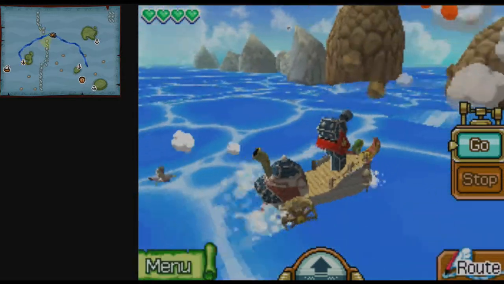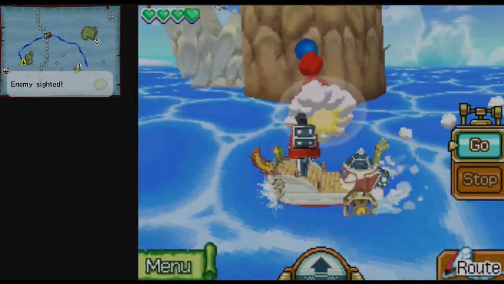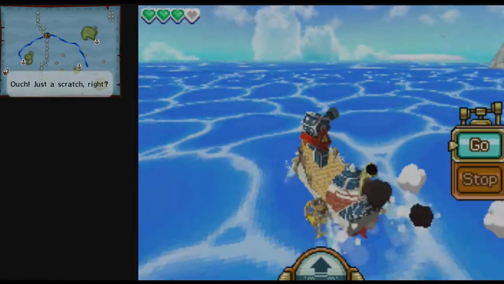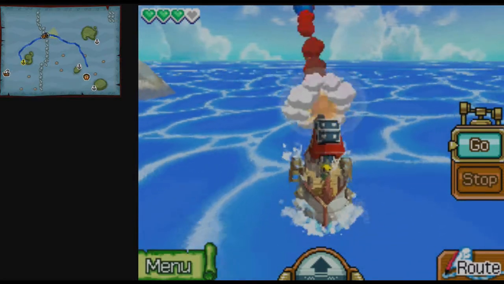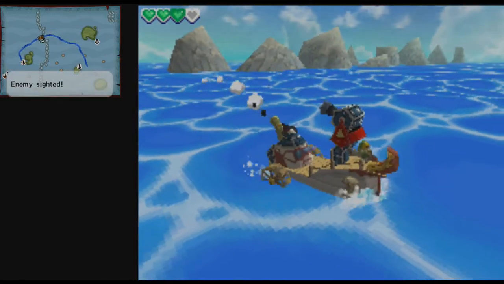As you can see, the cannon just destroys these rocks in one go. I was able to just stop there just to be safe, but I chose not to. There we go. So we get rupees for doing that.